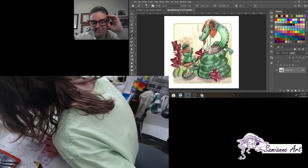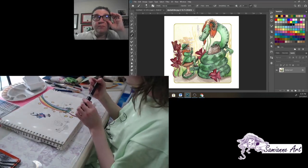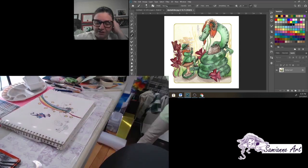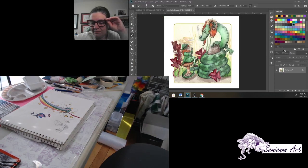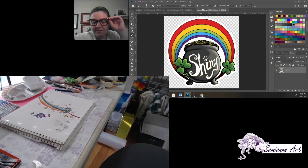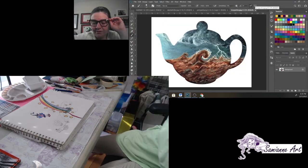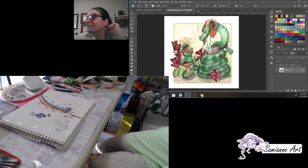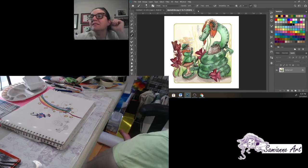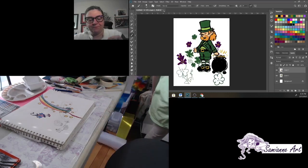There's my pest and leprechaun smoking together for a sticker for my patrons. It's also our coloring page on patreon.com. And there's my shiny sticker. Strangely enough, last month, there's the other one. My three stickers all got voted for, so I had to do all three. There was a tie between two, and then I voted the other one. And she made it a three-way tie. She gets the tiebreaker.